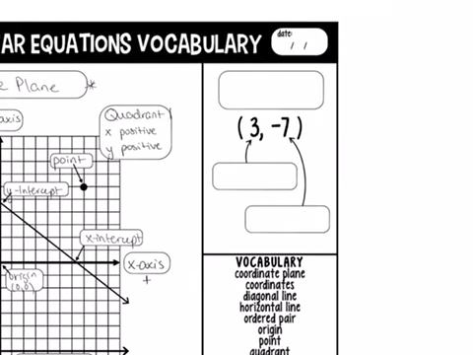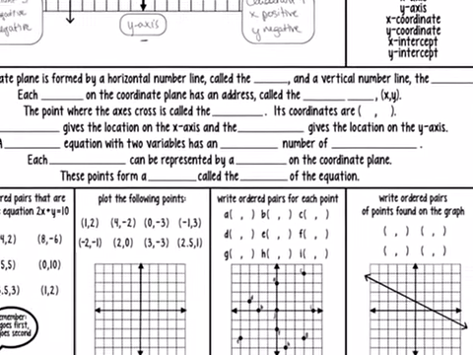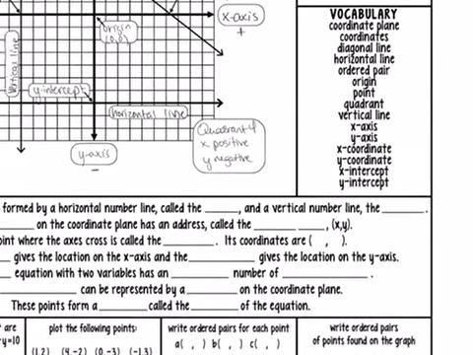And we go over here, there's a little bit more terminology in the top right. This is called an ordered pair or coordinates. And the number that's written first is always, always, always the x coordinate. And the last number is always your y coordinate. Okay, so we've used all of our words there, and then you can go ahead and see if you can fill in this bottom here. You've got to fill in the blanks using the vocab words, and then you can fill in the questions at the bottom.